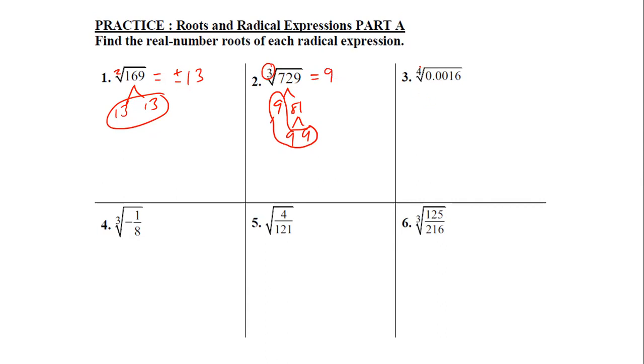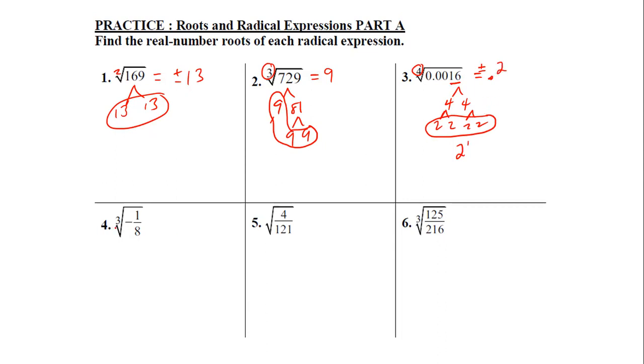Okay, next, our index is 4. And again, it's a fraction, so I know that my answer is going to have to be a fraction. It's even, so it's going to be plus or minus. So I'm going to focus on 16. 16 becomes 4 and 4. That's only a pair. I need a group of 4, so I break down again. Here's my group of 2s, and it makes one group. So therefore, this is plus or minus 2 over 10.